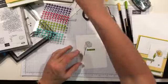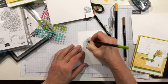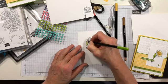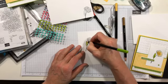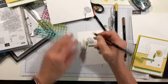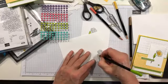All right, I'm just going to put a granny apple green glitter dot right there and set that aside. And then let's do a little bit more quick and expert coloring of the rest of our flowers, and we'll be done. That is how simple this card is. Clean and simple is not really my jam, but I do love how this turned out. I really do. I think it's so pretty.